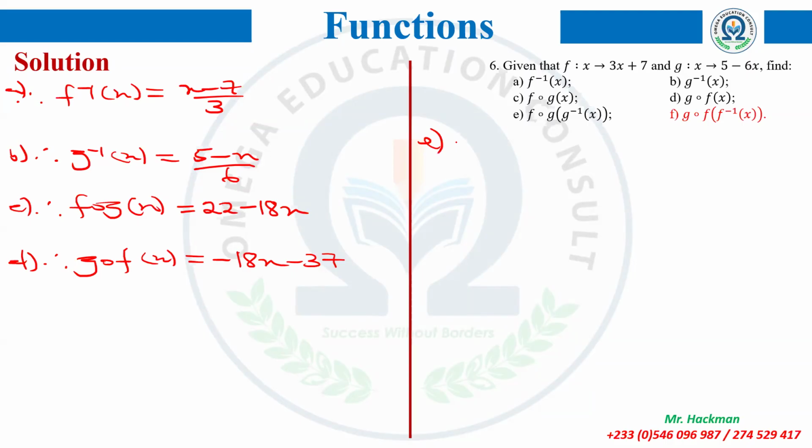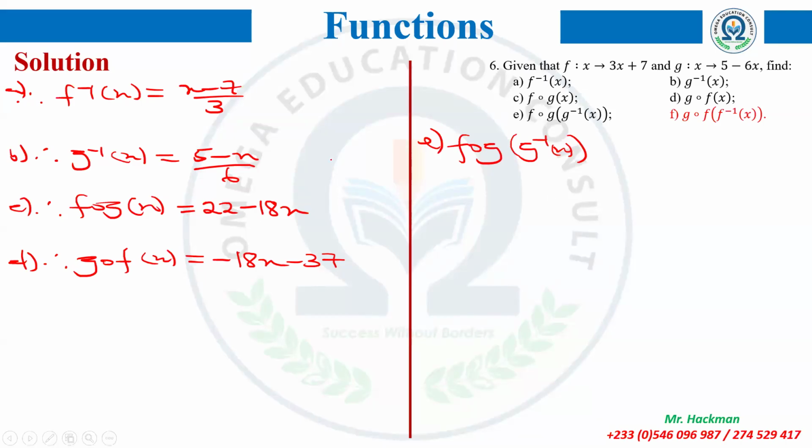What are we given? We are supposed to find F of G inverse of X. Is that clear? That's what we've been asked to find. Fortunately for us, we have found F of G of X. So if we are able to feed F of G with G inverse of X, which we also know, then we should be good to go.